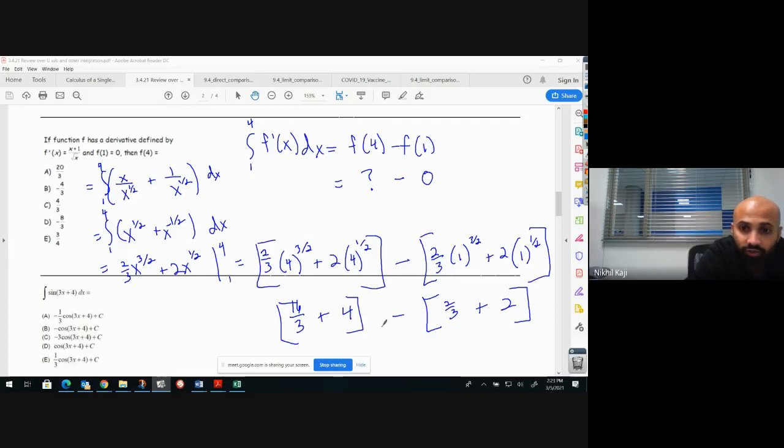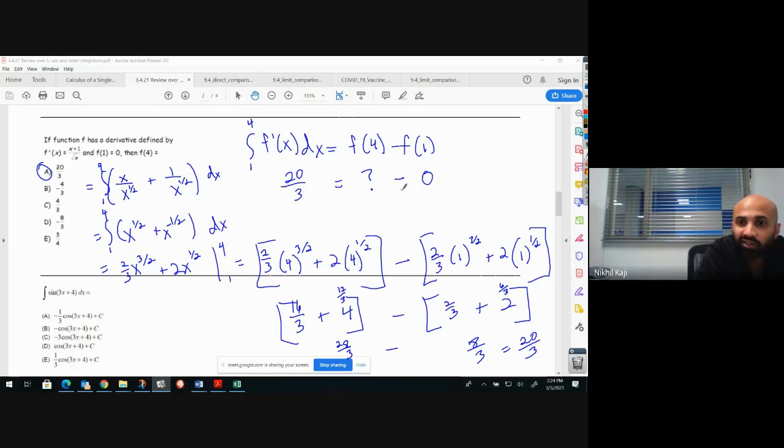All right. So now let's simplify this by adding these fractions. 4 is the same thing as saying 12 over 3. So 16/3 plus 12 over 3 is 28 over 3. Minus, here, this is 2/3, make this 6 over 3. So let's do this first. So that's 8/3. So subtract that, 28 over 3 minus 8 over 3, and we end up getting 20 over 3 right here.